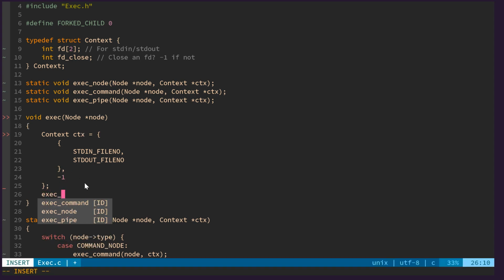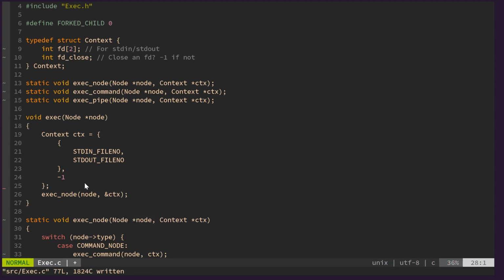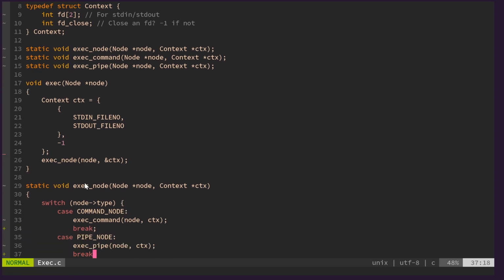And now we can kick off this exec node function call. We're going to give it the node parameter as well as the address of this context, right? So what we've effectively done is refactored this exec function to dispatch off to exec node, and in the process, we're setting up the initial context that we're using to kick this process off.